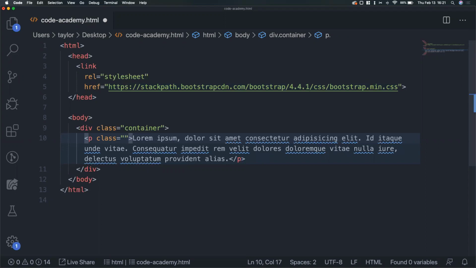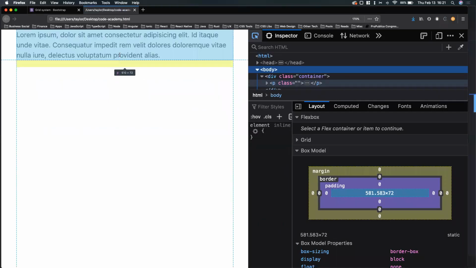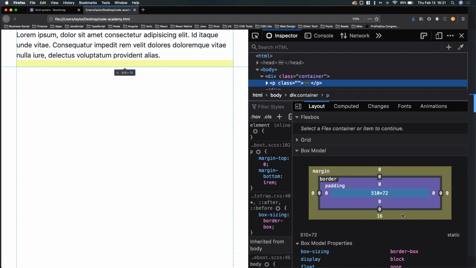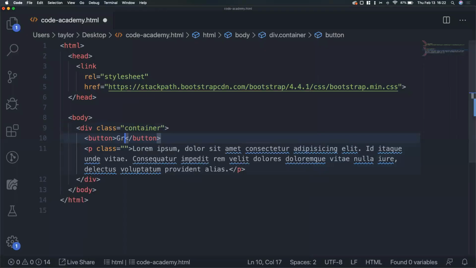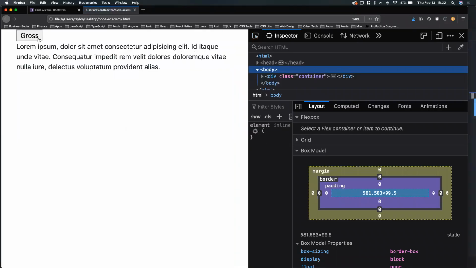Let's look at our p tag. In most browsers, vanilla p tags will have margin bottom automatically applied to the element, as we see right there, right? We didn't add margin to the p tag. It's already there. It's like buttons, right? If I go here and add a button that says gross, I don't add styles that make it look like I'm actually clicking a physical button. That's just part of Firefox, and this will look much different in Chrome and Internet Explorer and so on and so forth. Same thing here.